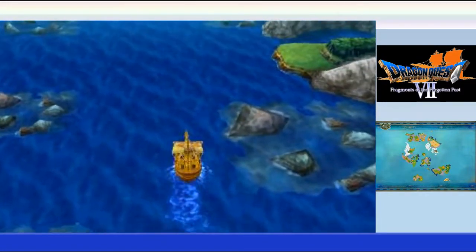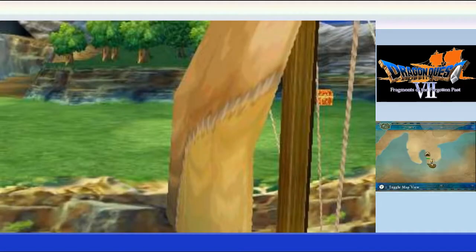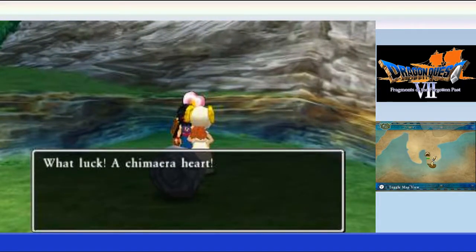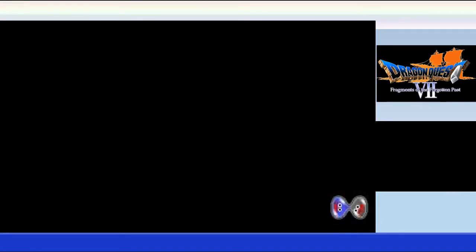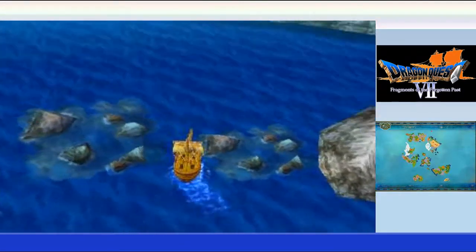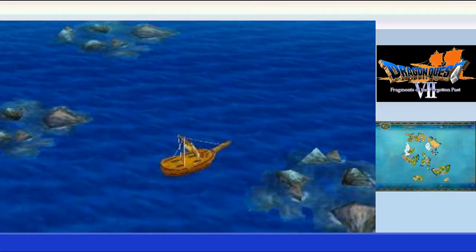So Fire Breath is not great. Let's be clear about that. But when you master it, it learns Flame Breath, but it also learns Frizzle. And Frizzle is pretty good. So anyway, Chimera Heart. Not a bad one to get. Let's see. I'm pretty sure we can't get to the likeness.